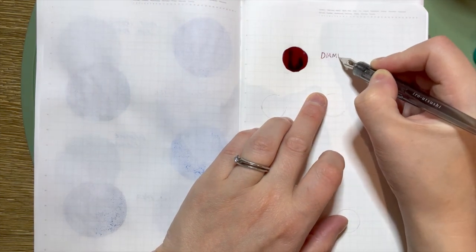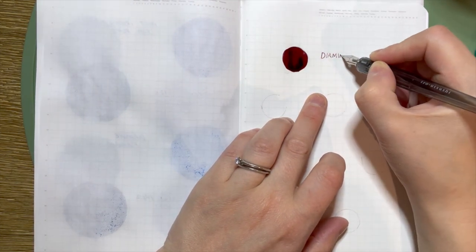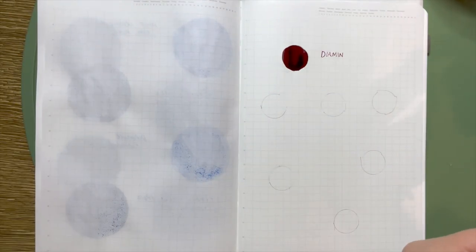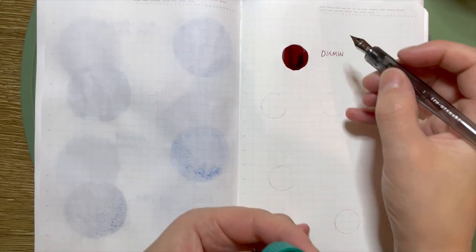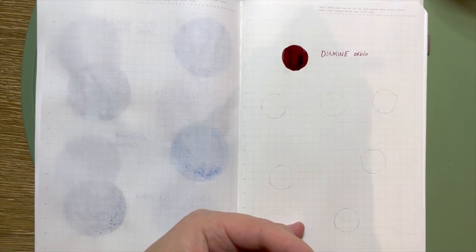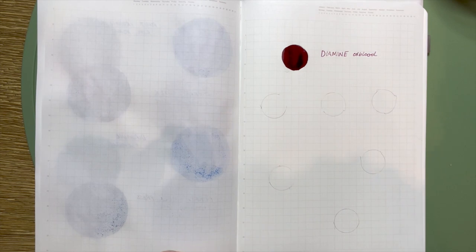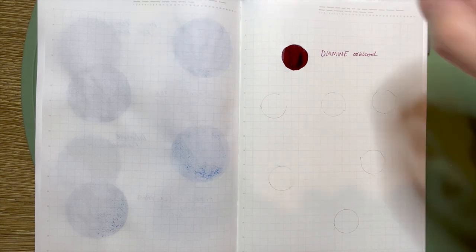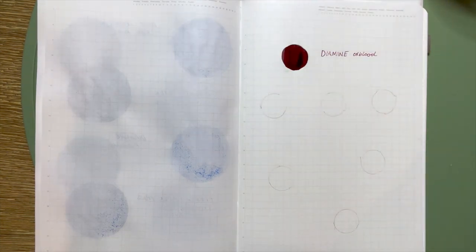I didn't put enough on my dip pen just then because I'm actually scraping the barrel of a sample, because I've used it all. This is one I definitely will be buying a bottle of. It is a deep, dark red bordering on burgundy. Sometimes when it really pools, it even looks black. It's just a gorgeous ink, and that's coming from someone who never thought I would like a red ink whatsoever.